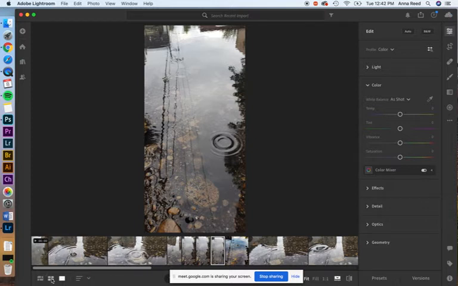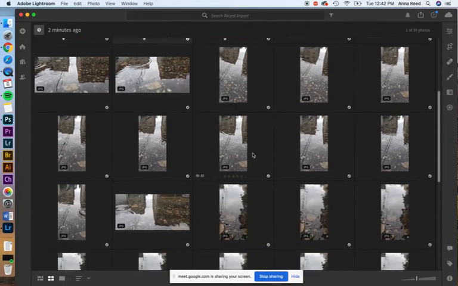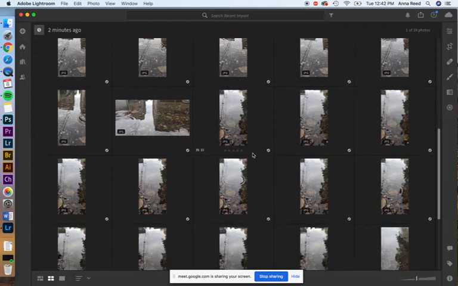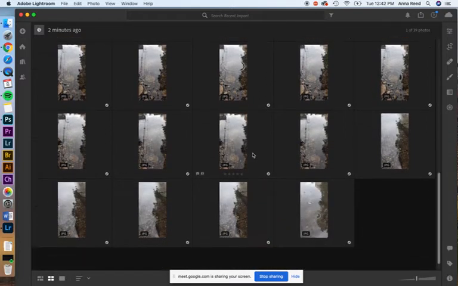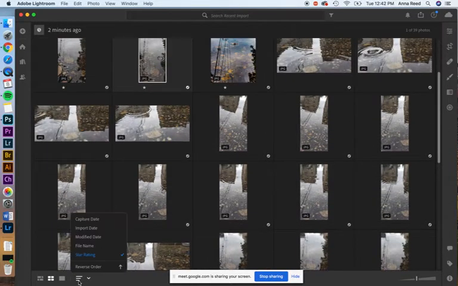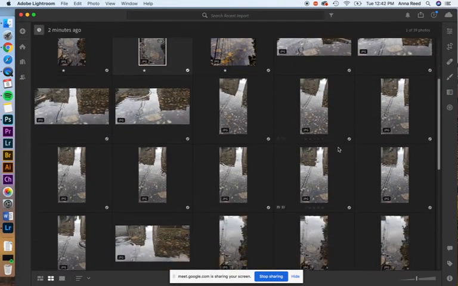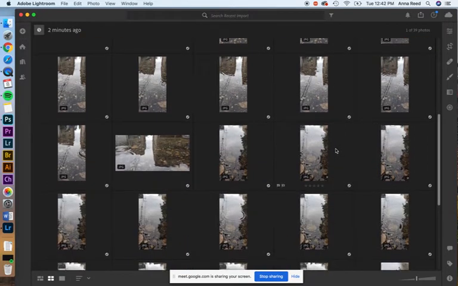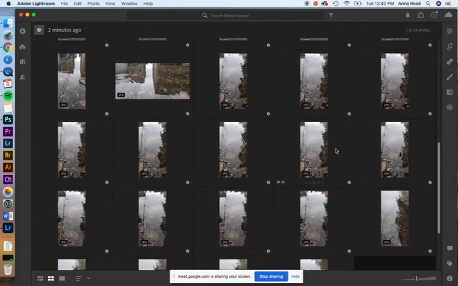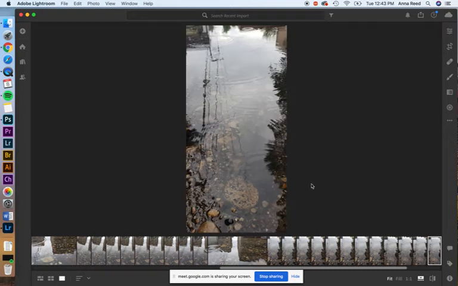I think I gave you 106, so let me go find the one I gave you. It might be slightly different, but let me see if I can find, there's a puddle on the left, which I really liked. Well, if mine is slightly different, it's okay. It's what we're going to do with it that's going to matter. So since I don't have the numbers on this one, I'll pick this one. All right, might be similar to the one you have, might be slightly different. I thought I had a ripple over here on the power lines, so I'm going to go with this one.